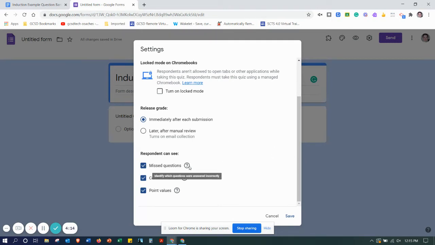Respondents, so you can have it to where they can see missed questions, correct answers, point values. Generally, for what we're doing right now, I wouldn't have the correct answers, because if they're not taking it asynchronously with everybody else, or if they're taking it asynchronously, they could share questions with other students. So generally, I would not recommend having that clicked for our current environment, especially if you're on hybrid and you've got A days and B days, like your A day kids might take the test 3 days before your B day kids. So I'd be careful about giving out the answers to things.